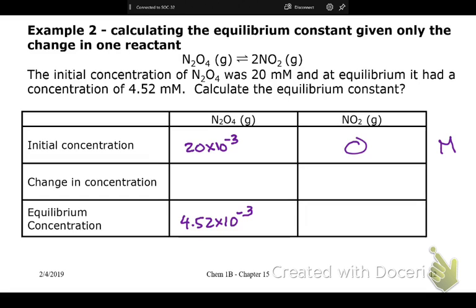Now, I explained this at the beginning of the semester, and I did that intentionally because it helps you understand better when I say it again. Just think about it without looking at the numbers on the table. If I use 1 mole of N2O4, how many moles of NO2 would I make? 2. If I used a half a mole of N2O4, how many moles of NO2? 1. If I use 3 moles of N2O4, how much NO2? 6, right? It's always a multiple of the amount that it changes by.